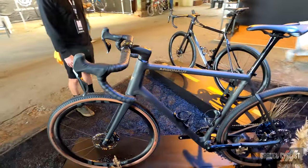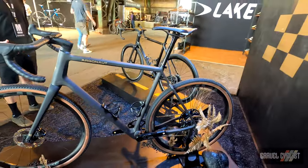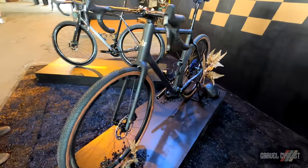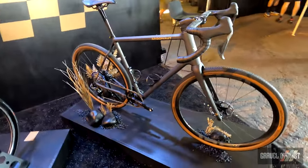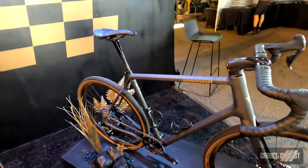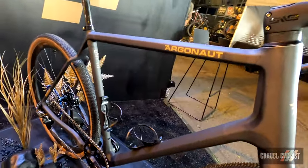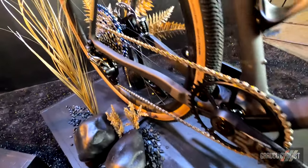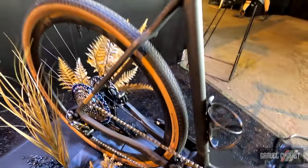So we used everything that we've learned over the last 15 years of custom layup patterns to basically create our ideal layup pattern. These are basically our chef's choice, if you will, in terms of the bike that we would ride if we could spec it out with any parts and any ride quality that we want. Think of it as your builder's choice.